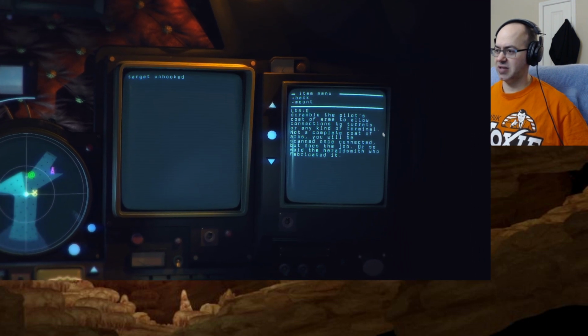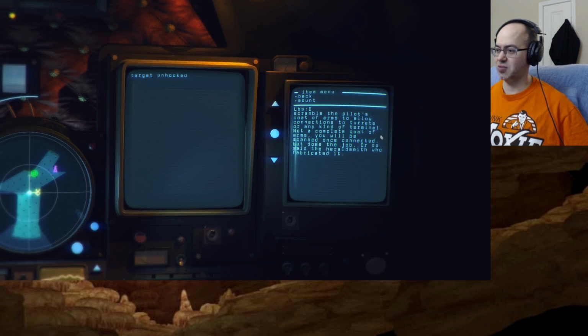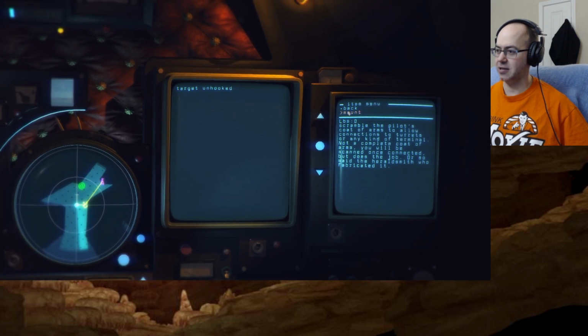Scramble the pilot's coat of arms to allow connections to turrets or any kind of terminal. Not a complete coat of arms. You will be scanned once connected, but does the job. Or so said the Herald Smith who fabricated it.